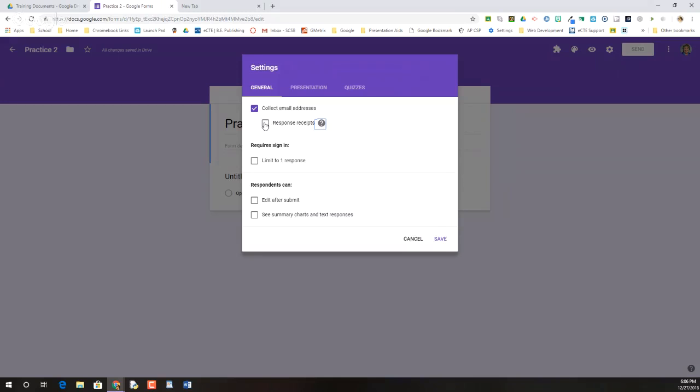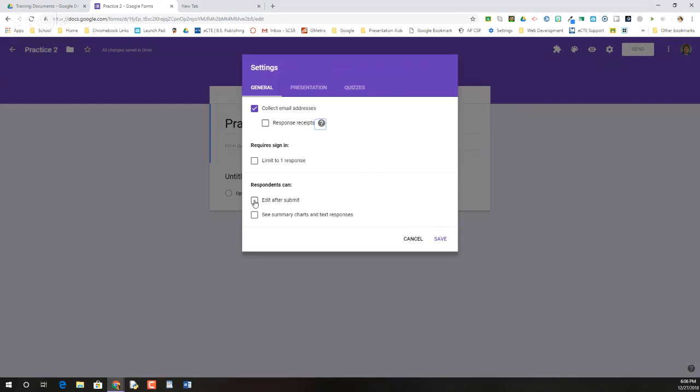So do you want to email the people that use your form a copy of what they answered? That's your choice. Do you want to limit the use of the form to one use per email address? You're welcome to do that. And if it's a quiz, that may be exactly what you want. There's a lot of reasons why you would or wouldn't want that.